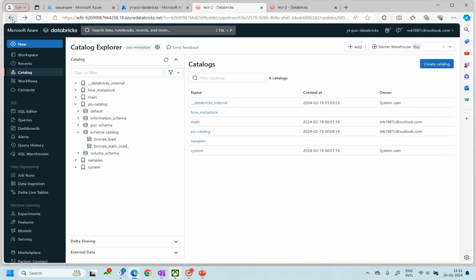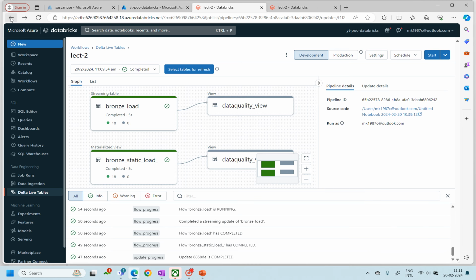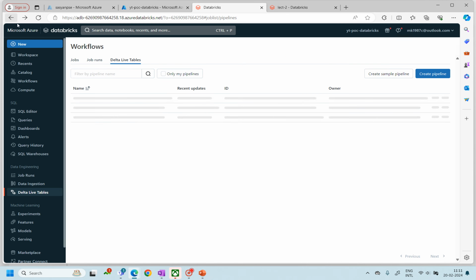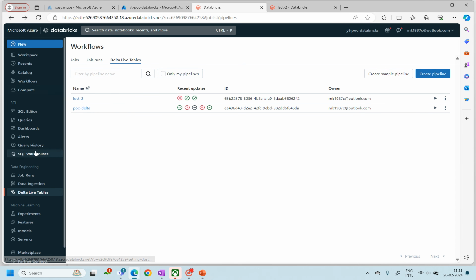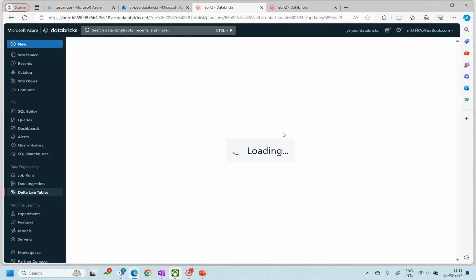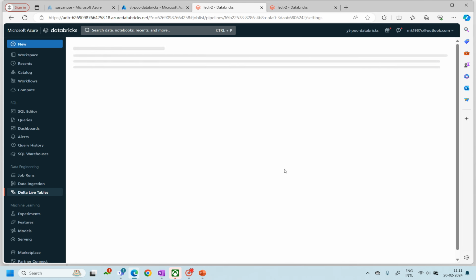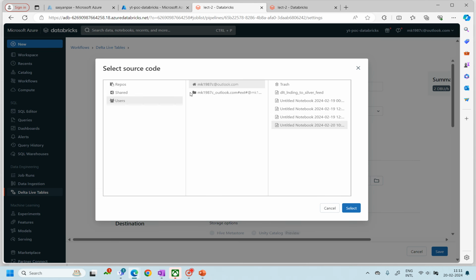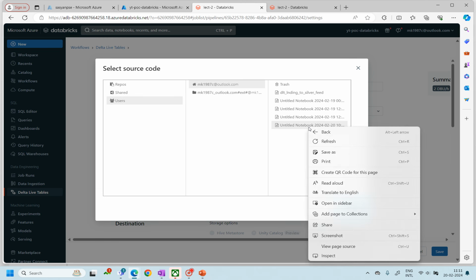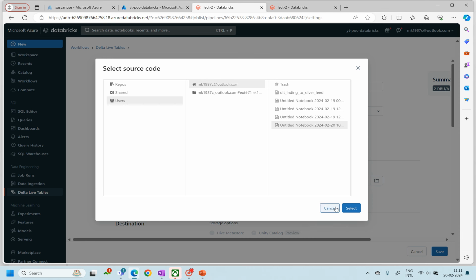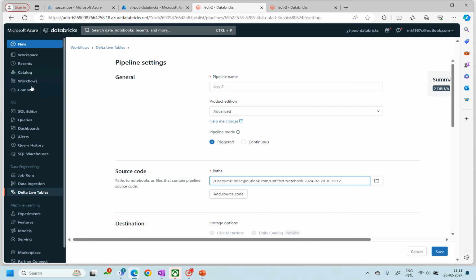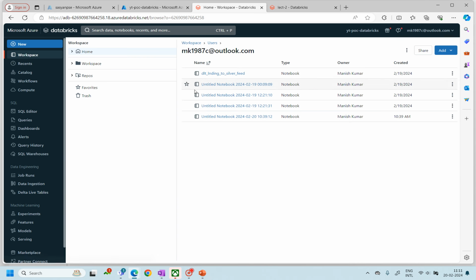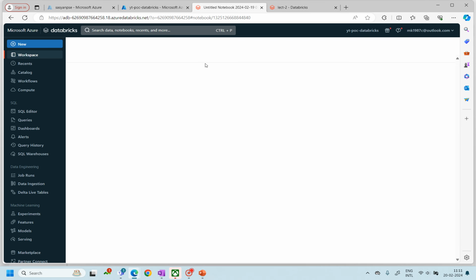Okay, now I wanted to explain one more last thing without wasting much of the time, right? So if you see this notebook, you can go to the notebook directly from here, go to settings, you can open it. Okay, let me do it from here. This is the recent one, right?